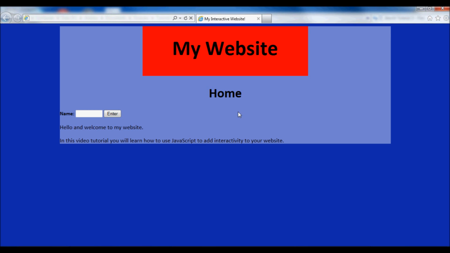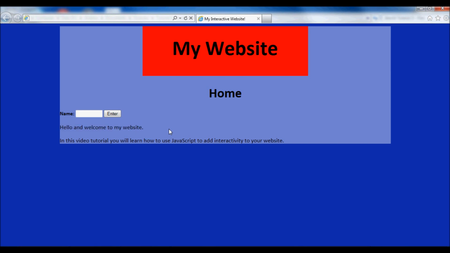I have previously made some pages so that I can show you how to use JavaScript. Let's insert our first JavaScript code. Let's use the input box to take a name, store it in a variable, and then change the page's text accordingly. We're going to use this input box, where the user will type in a name, and when they press enter, that name will be put into a variable and displayed in this paragraph here.